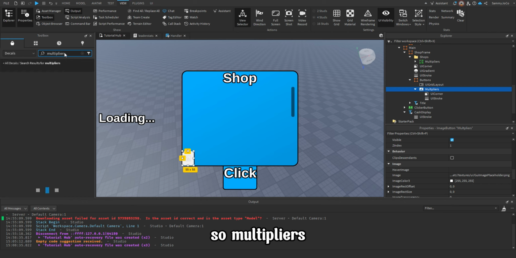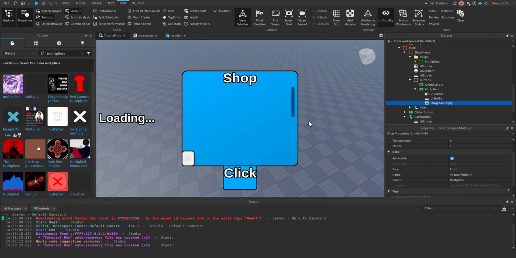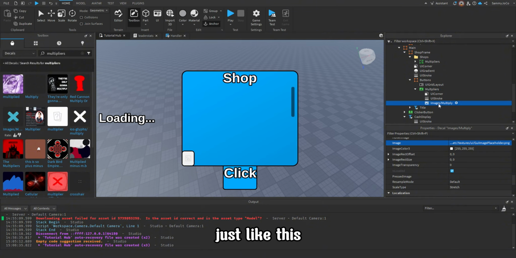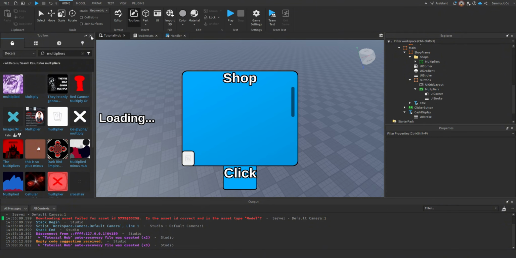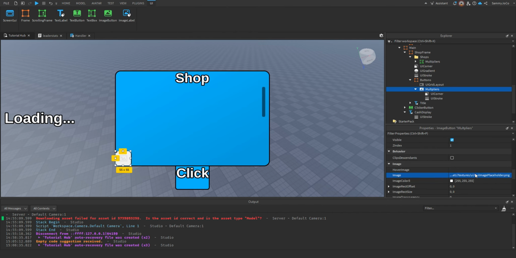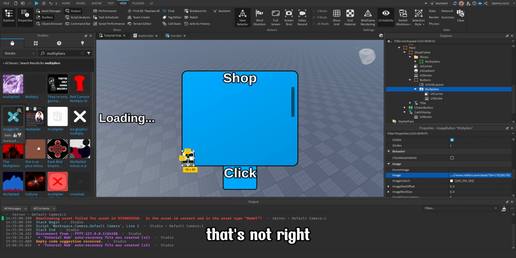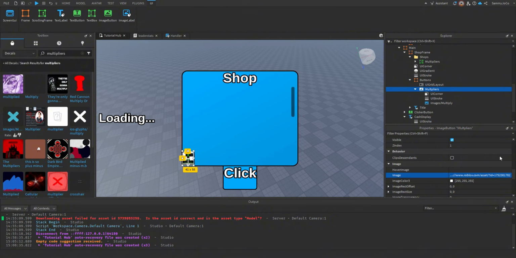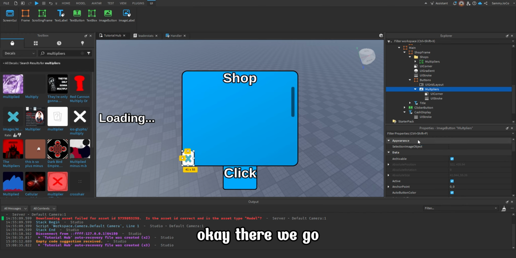So multipliers. I'm gonna do this one. Just like this. And then X out of that. Nope, that's not right. Okay, there we go.